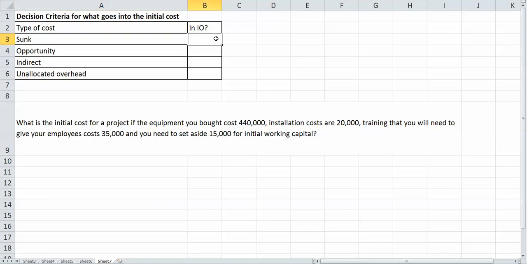So the first example, sunk cost. The definition of sunk cost is a cost that is irrelevant to future decision making. So Lori loves to use the example, talking about boyfriends and girlfriends. Say you've been going out with somebody for 6 months. You've been through a lot with this person, but now you're sort of getting irritated. But you've been through so much together. You're like, wow, I put so much into this relationship. I just need to keep it going, right?